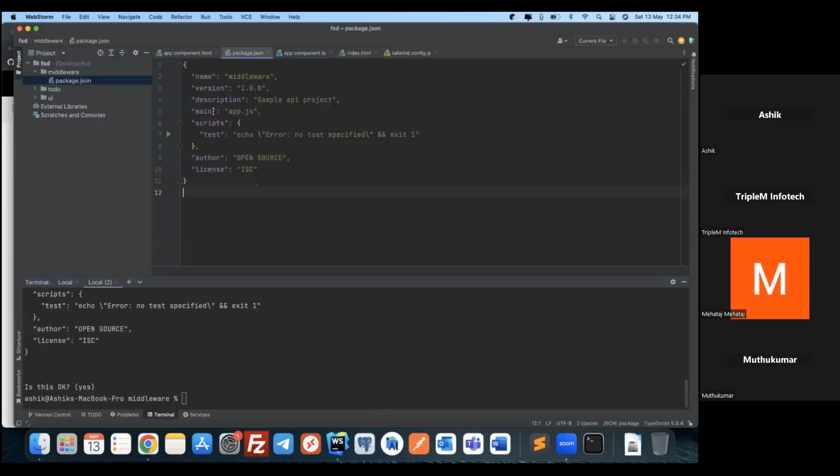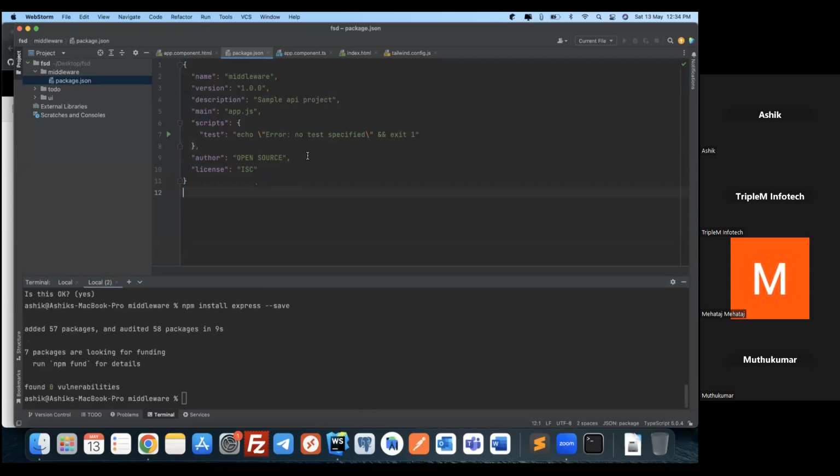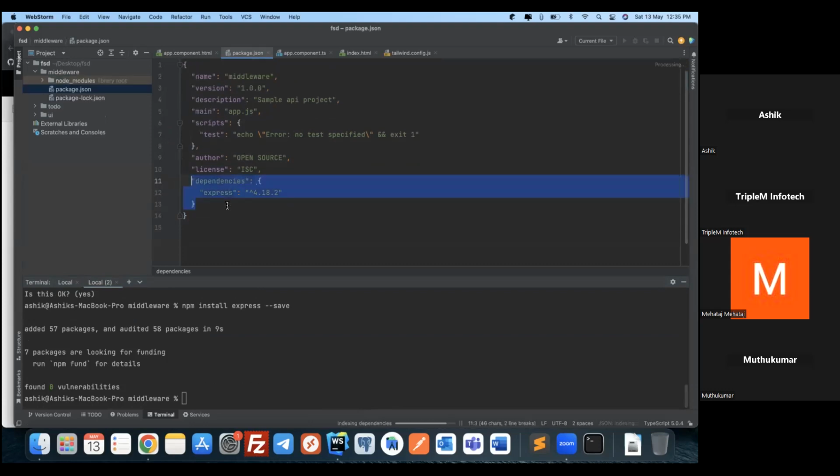Now watch carefully. There is nothing called dependencies here. As I install this one, the package.json file will be affected. Now you see that it added something called dependencies, and it is tracking which version of Express it's using.